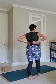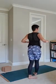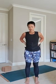And we're going to bring the hands onto our mid back or lower back. You can either have your fingers on the back or maybe thumbs on the back. See what feels most natural. You're going to just give yourself a little bit of a back massage, just gently squeezing the low back and heading towards the buttocks. And if it feels good, you might gently make fists with your hands and just tap.